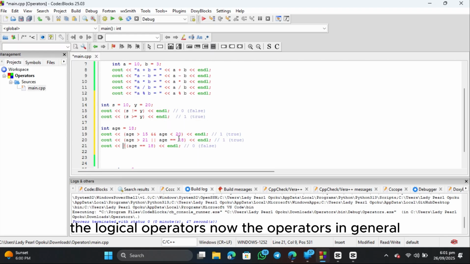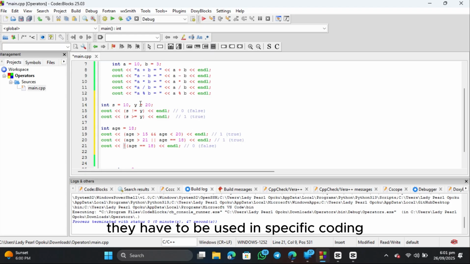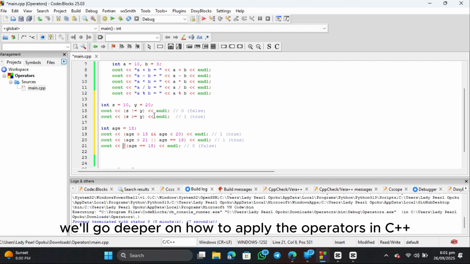Now the operators in general have to be used in specific coding. This entire code was just used as an example for the tutorial, but in the next video we'll go deeper on how to apply the operators in C++.